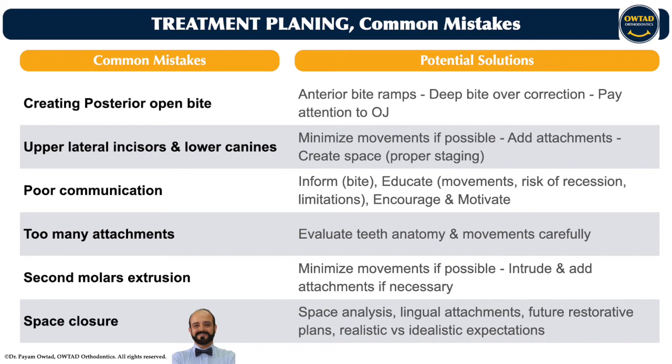And space closure, as I said, one thing is, I don't know if you knew or not, you can do a lingual attachment. So if you want to close the first premolar space, and you want to move the second premolar and the molar forward, put a horizontal bevel attachment on the facial surface and a horizontal bevel attachment on the lingual surface, so the aligner can hold on both sides and then pull the tooth forward. And not tip the tooth, just move it bodily.